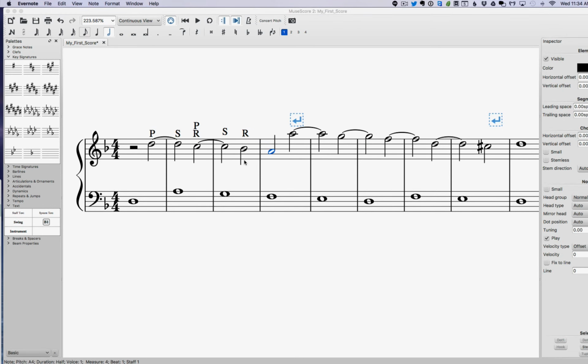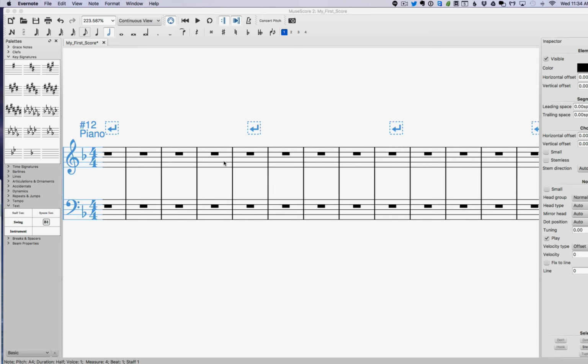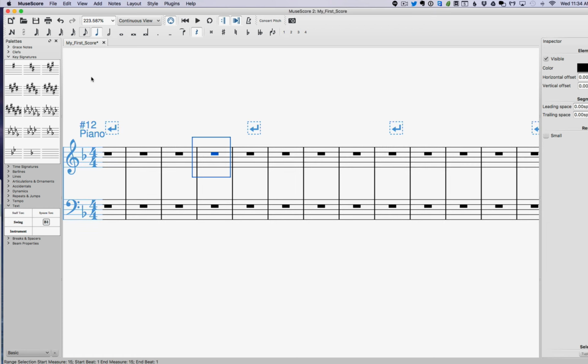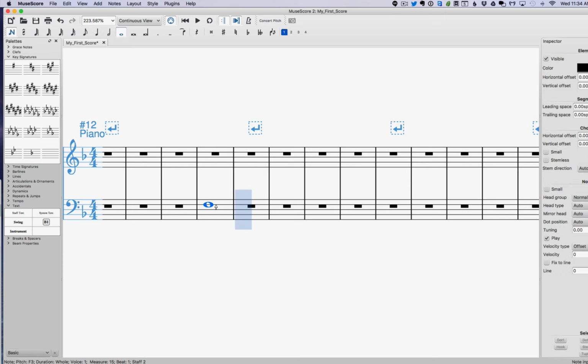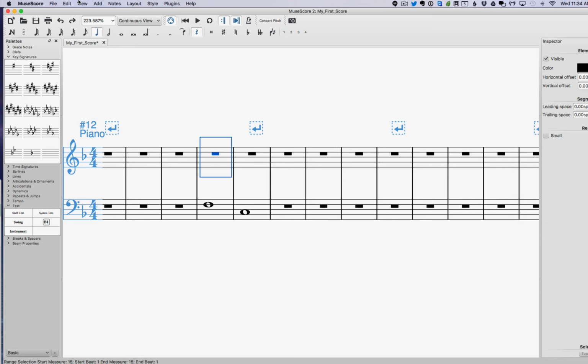Okay, let's look at the different kinds of suspensions and how we label them. Let's just zip out to here somewhere and let's add some notes. Let's say our counterpoint was an F and then a C. I'm just going to do 2 bars. Imagine this is right in the middle of a counterpoint.